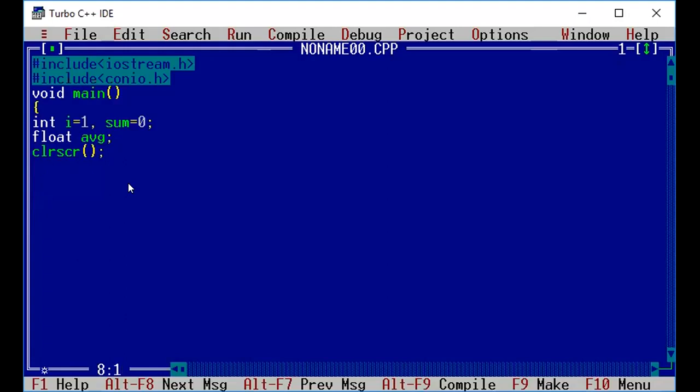And after that, I start our while statement: while I is less than or equal to 10.